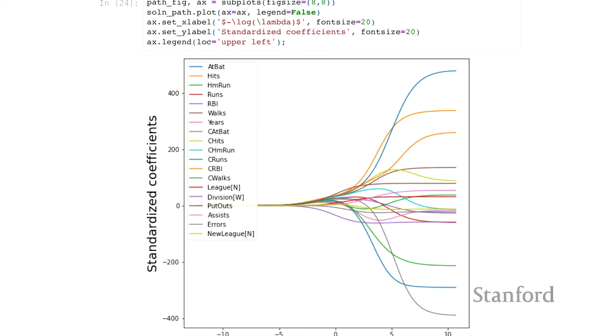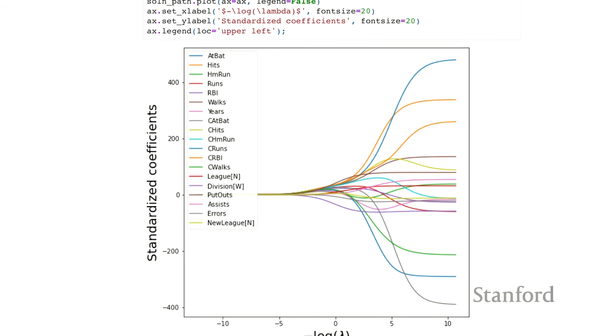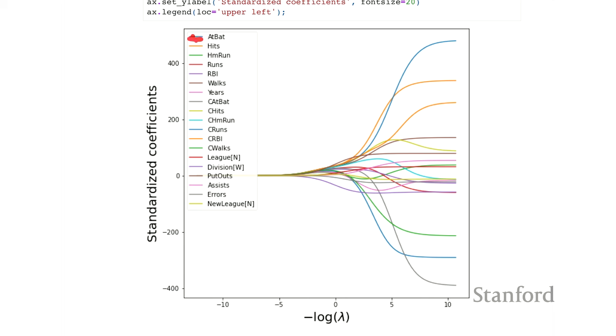But you can see now I've transposed that array, so now each column is a solution path as a function of lambda down here. Okay, let's get to the path. Here's a plot. And so you can see—That's a pretty plot. Yes, they're nice smooth curves, the ridge regression estimator. The legend's a little bit big. We might want to put that in a different place if we were producing, but it's in a good place. At least it's not sitting over the coefficient path. So Jonathan, each curve is what? Each curve corresponds to one of the features.